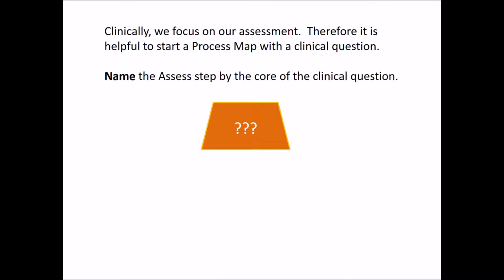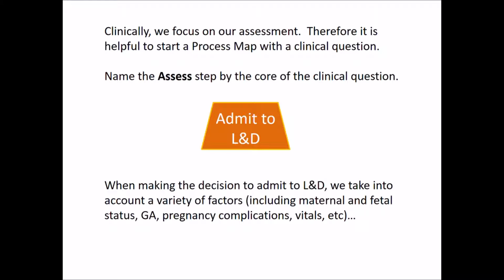Many clinical processes focus on an assessment of some kind. Therefore, it's helpful to start your process map with an assess step, which is your central clinical question. So we're going to start by naming our assess step that's at the core of our clinical question. In this case, the question is whether or not to admit the patient to labor and delivery. Now, when making the decision to admit or not, we take into account a variety of different factors, including maternal and fetal status, gestational age, prior pregnancy complications, vital signs, etc.